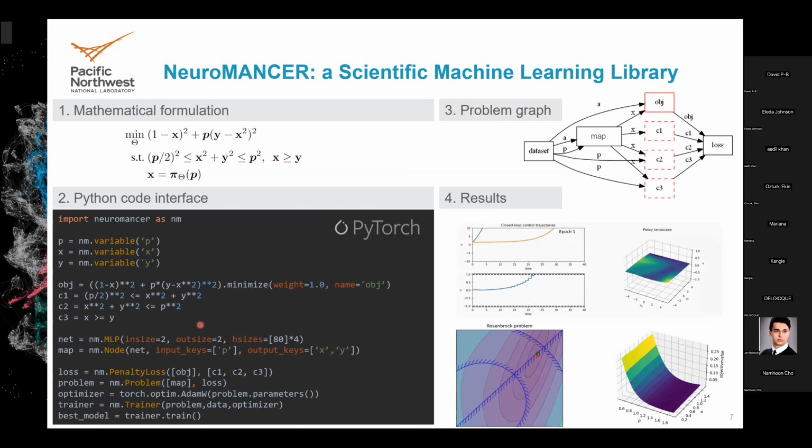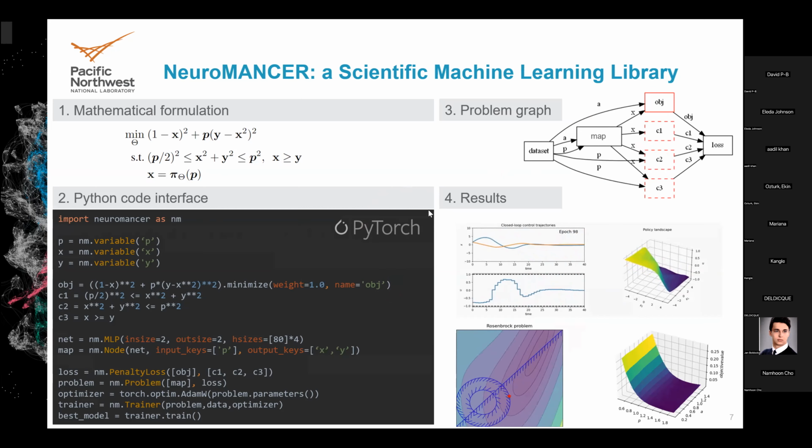And what this library does is that it generates the differentiable computational graph that represents the optimization problem for you.